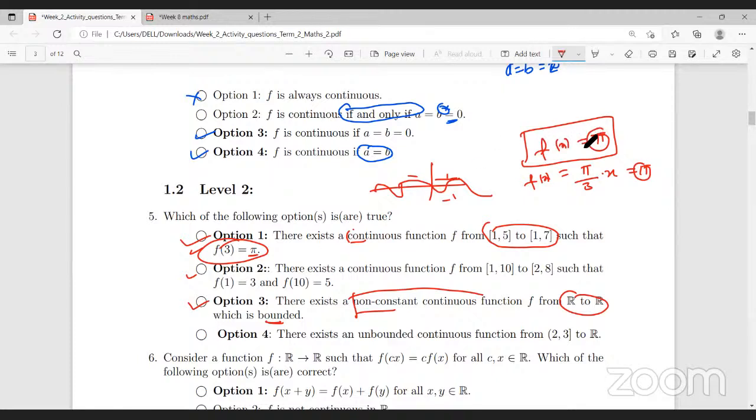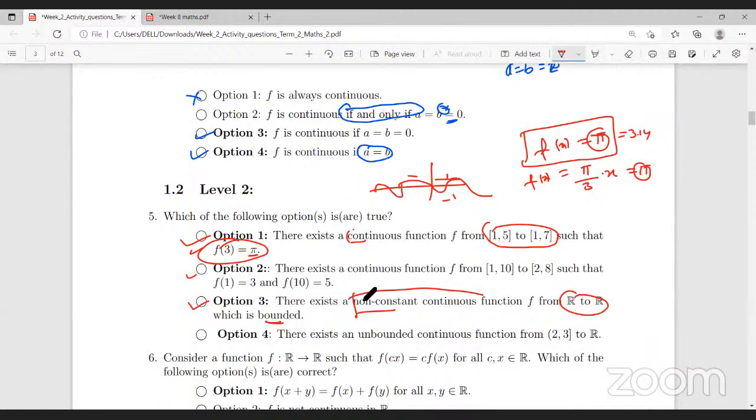Right, this is my constant function. If I consider this constant function, it is continuous everywhere in R. That means a constant function is continuous everywhere, R to R. Sir, how is any constant function continuous from R to R? See, continuous means what? Say the value of pi is 3.14, right? So I can draw a simple line. This is y equals 3.14, right? It is continuous everywhere in the range. It's a simple straight line.